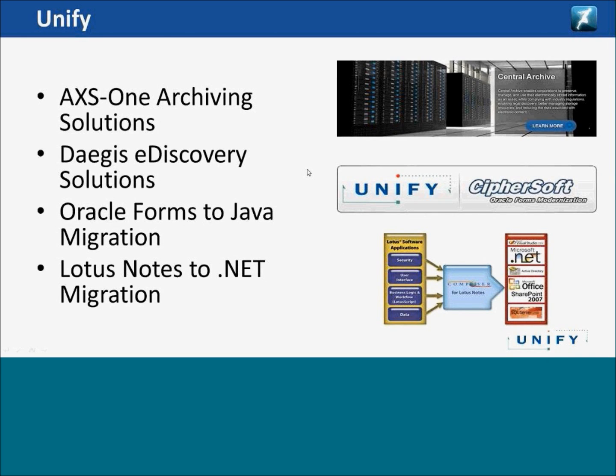So Unify does have other divisions that I want to quickly mention here. There's one division called Unify Access 1, which offers archiving solutions. If you go to our website, you will find those. We also have Dages, e-discovery solutions. We have CipherSoft Oracle Forms to Java migration, and also Lotus Notes to .NET migration, if you are interested in those.